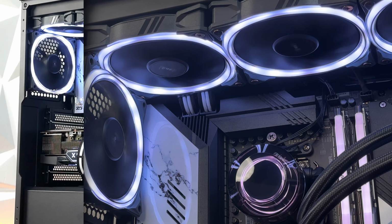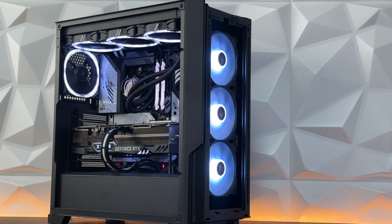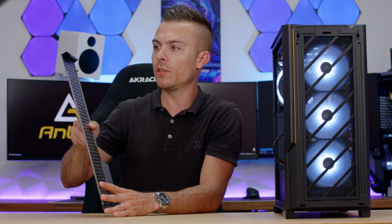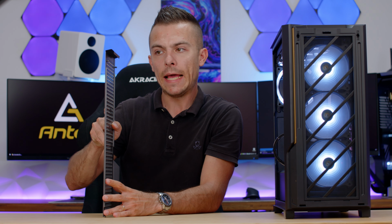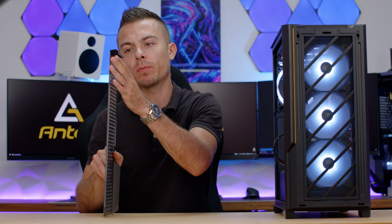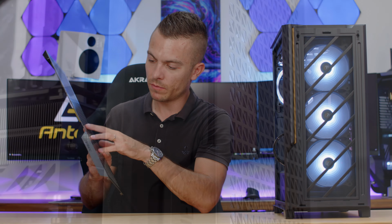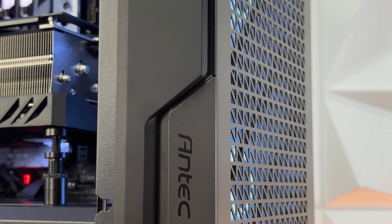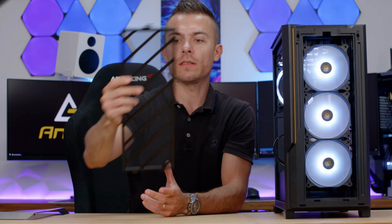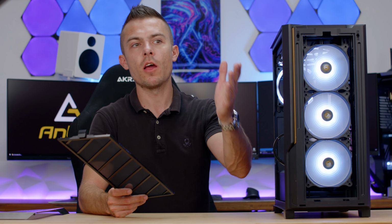But regardless of that, as you can see right here, you can pop out the front panel quite easily, because it comes with some sort of standoffs that you place like so, and then you push the top part in, basically two pegs go into the case, which hold the front panel, a nice metal part, really nicely designed. I love the front cutouts, keeping it stable on your case. And then we have a dust filter, which you can easily remove just by pressing the top part. And that's it. You have an opening here for your fans.